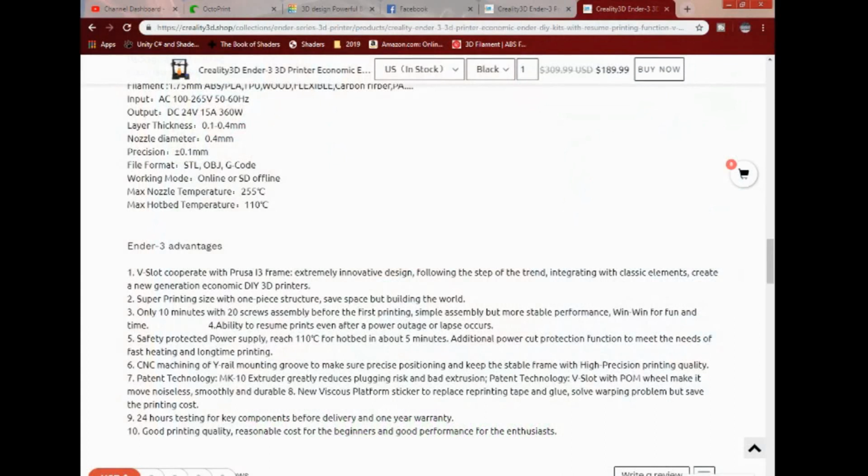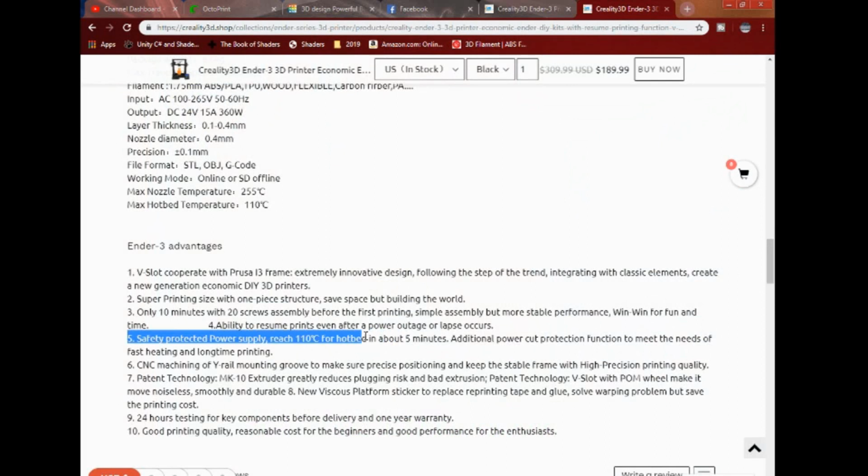If you look here, this is the Creality official site. I'm looking at an Ender 3. This is the Econo version, not the Pro version, okay? And if you look right here, skip past the part where it says that there's a safety-protected power supply for the hotbed, and read the next line where it says, additional power cut protection function to meet the needs of fast heating and long-time printing.